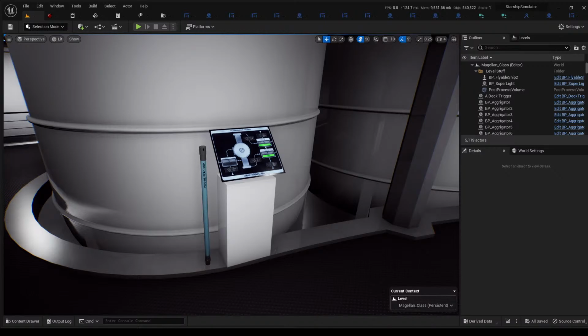How's the volume of the music compared to the volume of my voice? Great.